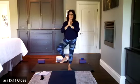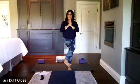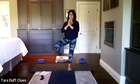Then pick up your left foot. And let's just pivot front to side. Opening up the hip. We're working on our balance, strengthening the ankles. And now bring that leg across, out, behind. We're making our figure eights, hip flossing. And if it's easier, you can bring your arms out to the side, play with it.